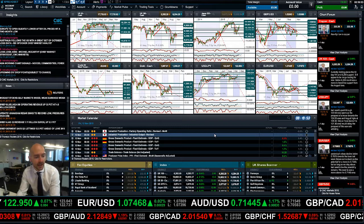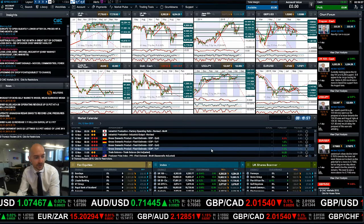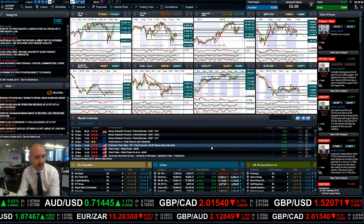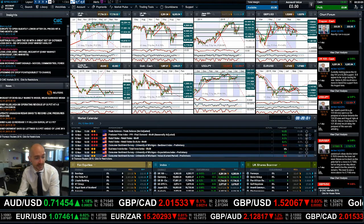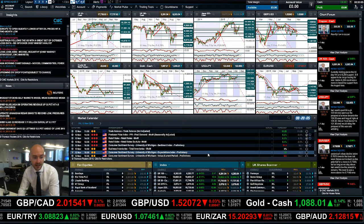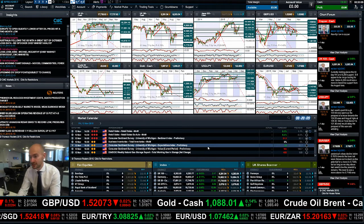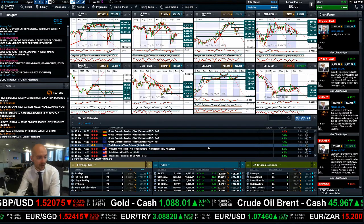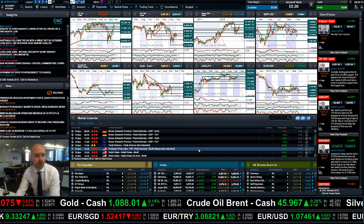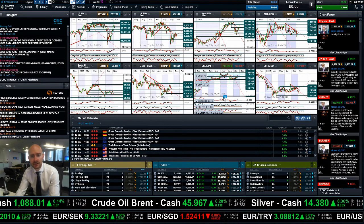So looking at tomorrow, we have GDP for Germany, GDP for the Eurozone, trade balance data as well, PPI US, retail sales US, and the consumer sentiment survey, University of Michigan data. So actually Friday comes with that opportunity for the week to finish with a bit of a bang, because quite a lot of US data, all high level, red important level impact stuff's there, so make sure you don't miss out on that.